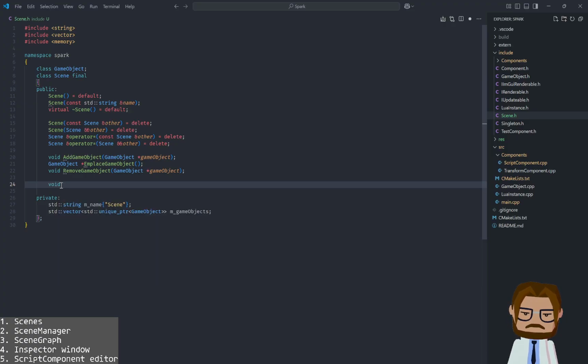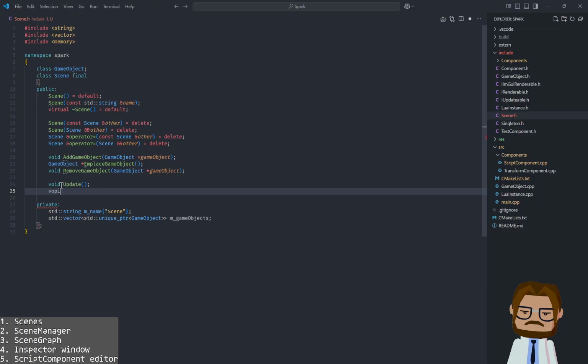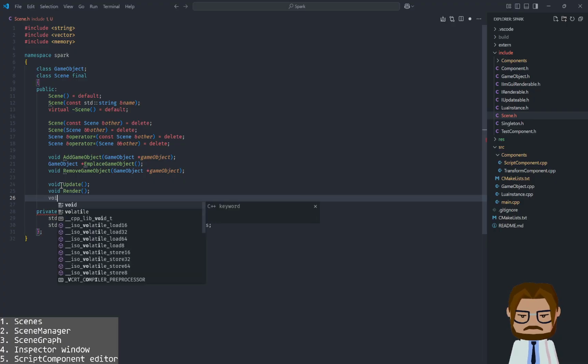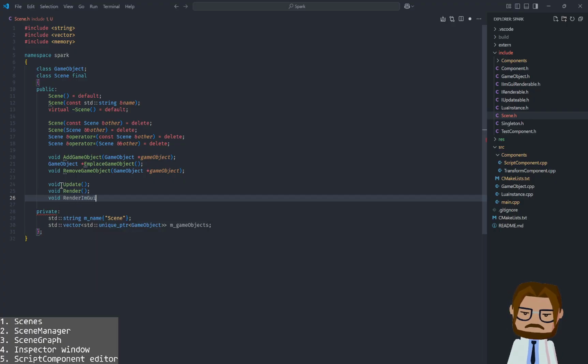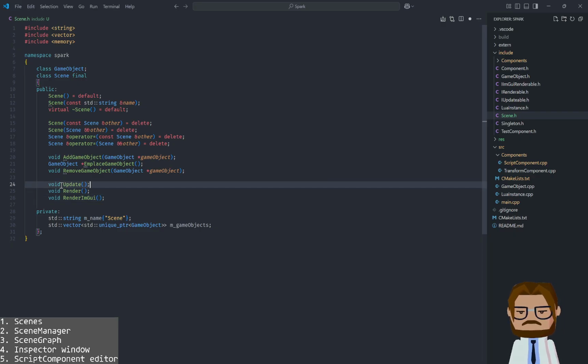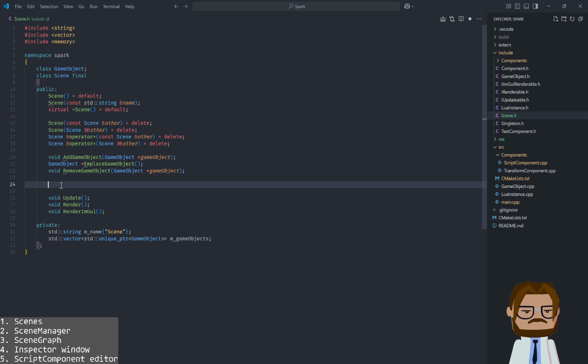So void update, void render, void render imgui. What else? I guess getters and setters for the name as well, right?